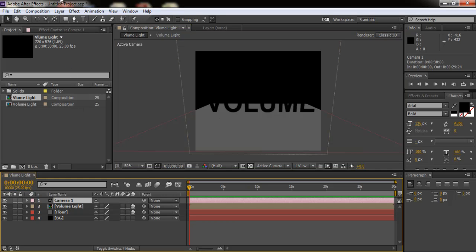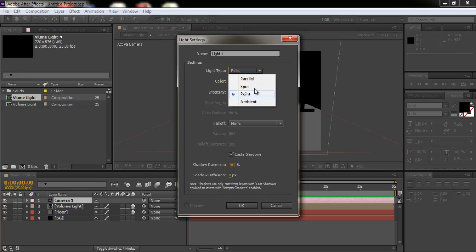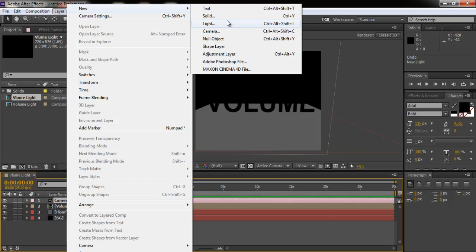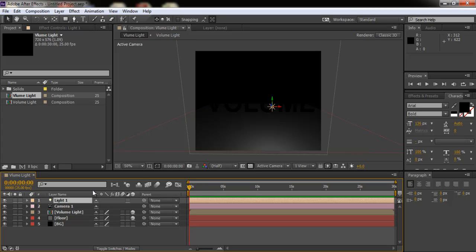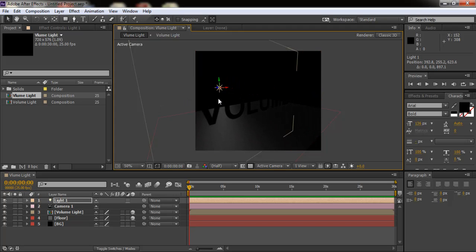Now once I've done this, I'll go to my layer and I'll create a light layer. I'll select a spotlight. No, excuse me, this is not the light which I want. I'll just go back over here and I have my point light over here at this place, and here I've got my point light. That's the light which I want. Alright, that's good. Now what I would do is I will take this light and move it on the Z axis behind my text. If you see, excuse me, this dolly, and we'll see where my light is. I'll just put it back over here. Alright, that's good.